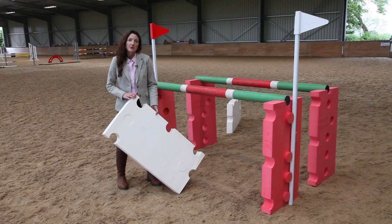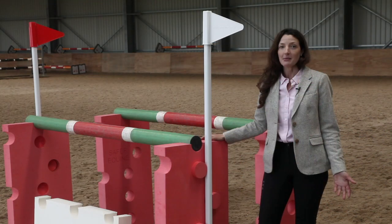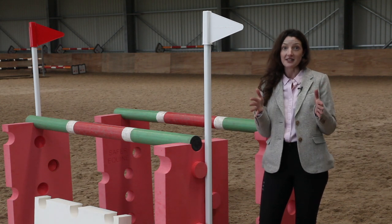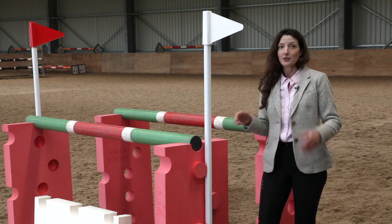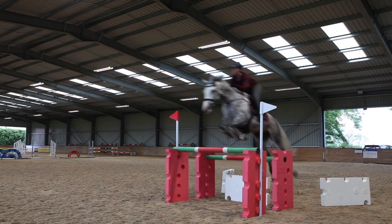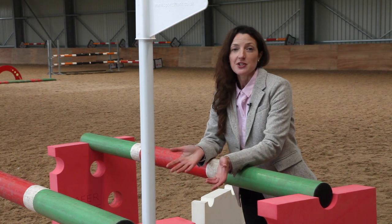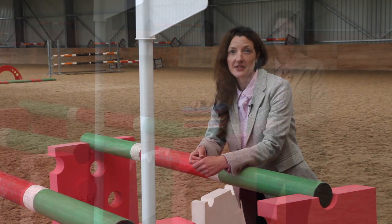They can also be used as really easy to move lightweight fillers. Used and recommended by top international event riders for creating true skinny fences to enhance accuracy and control, ideal for cross-country training. They're great for training youngsters, brilliant for building a horse's core strength, and superb for rehabilitative exercises, which is why they're used by the UK's top chiropractors and physiotherapists.